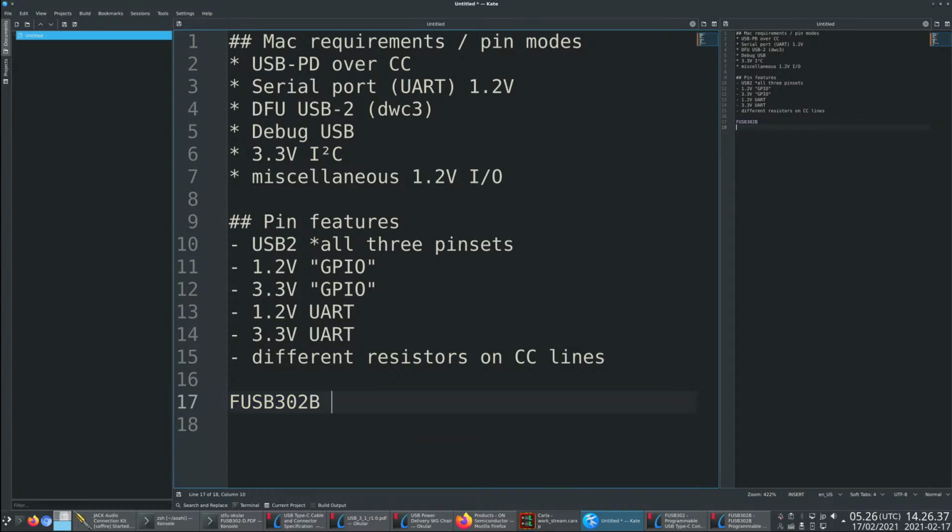But by the way, this is intended to be always used powered. This is basically a debug tool. So this is going to be a board with two different USB Type-C connectors, one that goes upstream to a computer and one that goes downstream to the device. And so we're going to assume we always have power. But because this chip can emulate both a source and a sink device, so a device that provides power and a device that consumes power, we want to be able to support both modes to also make this a nice sort of USB PD debug cable.